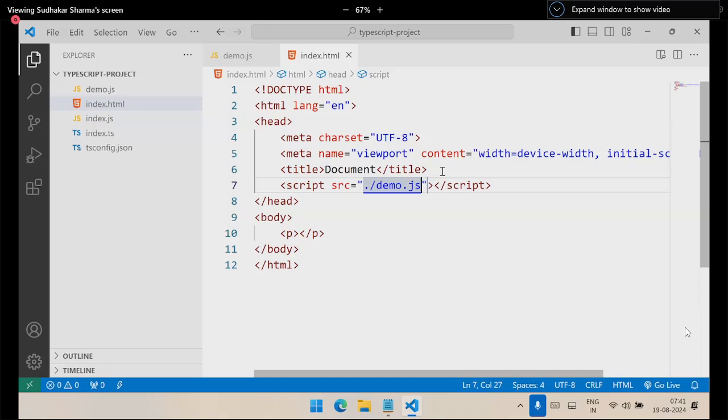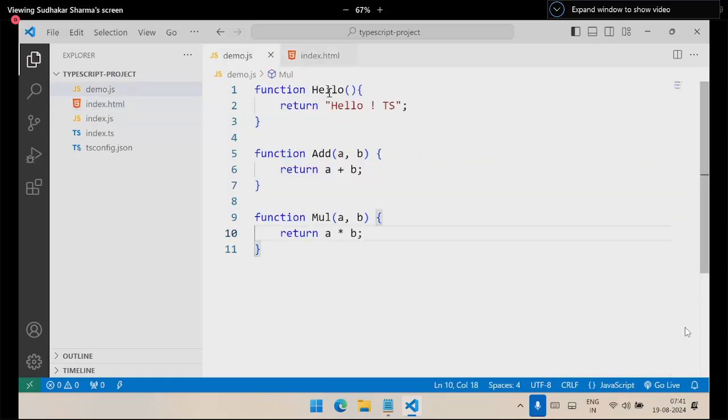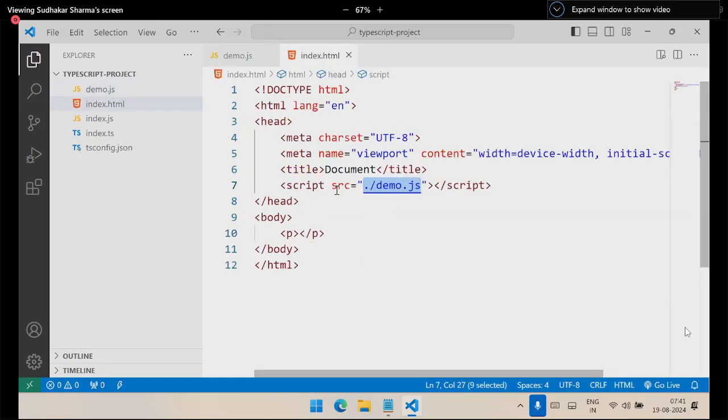Why is this not a good way? Because you are linking a JavaScript file with three functions, but in this page I want to use only the add function. So to just use the add function, why are you importing the entire file?